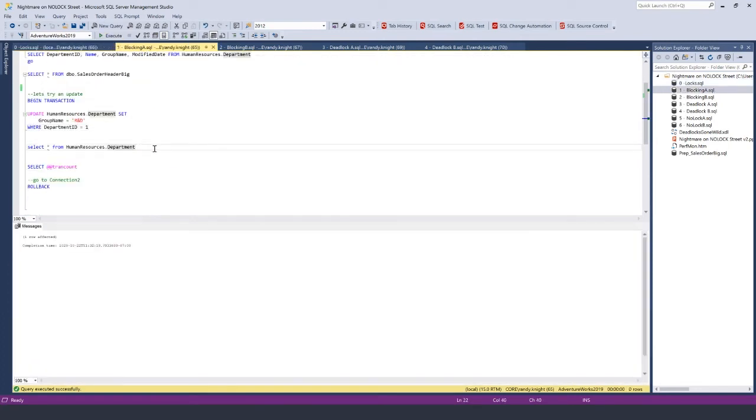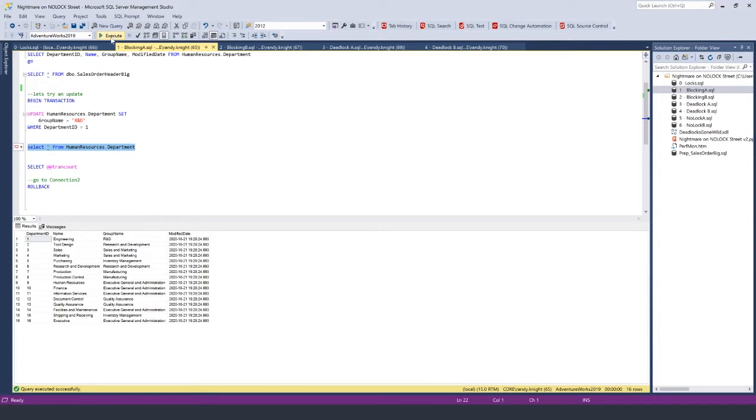Okay, so here I am, I've run my update statement. If I query that data in my session, it comes back with the group name of R&D, the new name. This is as expected because I'm the one that changed the data. I should know what it is. But anybody else should not see R&D until I have committed that transaction and the transaction has been hardened, which means it's now durable, has been written to disk. So that's the durability part of ACID.